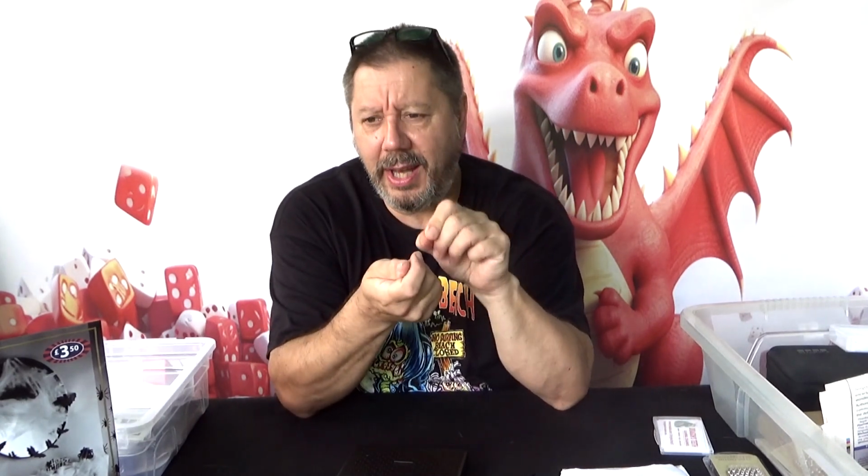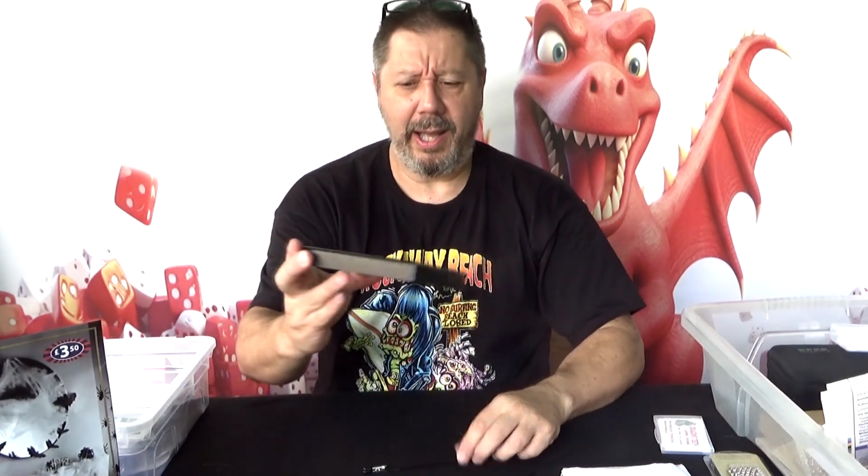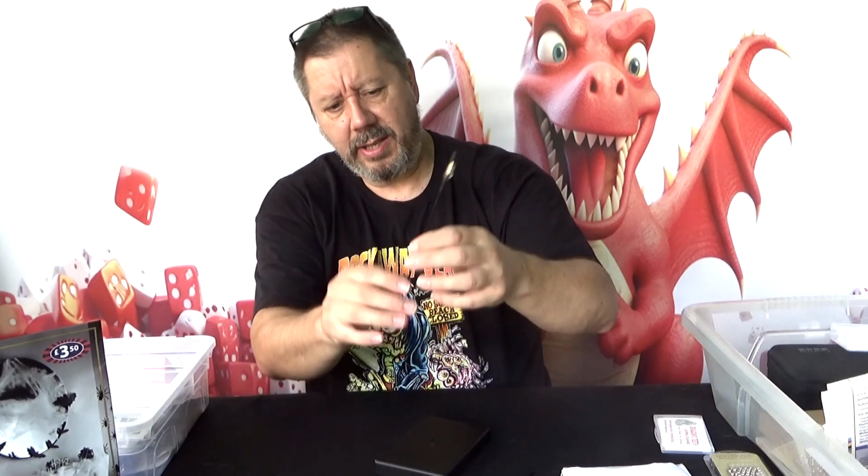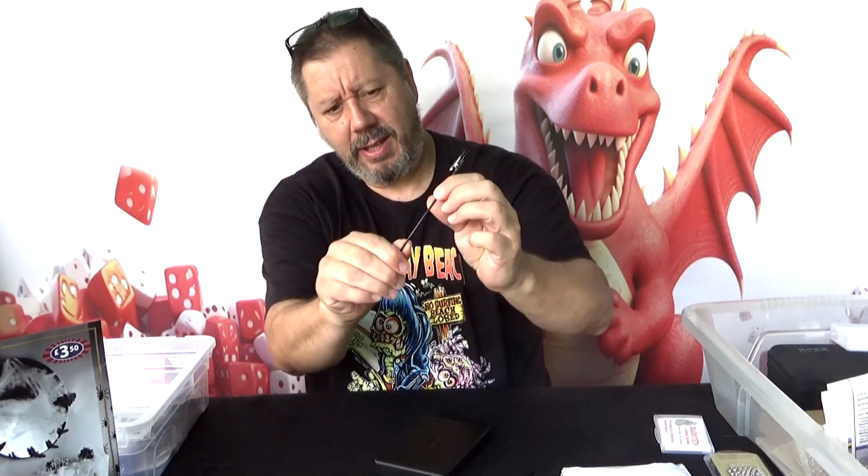Now, another aspect of painting is how do we hold our figures, how do we position them for painting? Do we want to be holding it in one hand and painting it with the other, especially if it's a small fiddly part? Not necessarily. So this also caught my eye online. This is a base with lots of little holes in, and you get these sort of wires. They're quite stiff actually, but at the end they've got rubber clips, so they'll hold a model but they're not going to mark it, especially if it's a delicate part. And then I just place that in there, and that can be holding my figure, my piece.